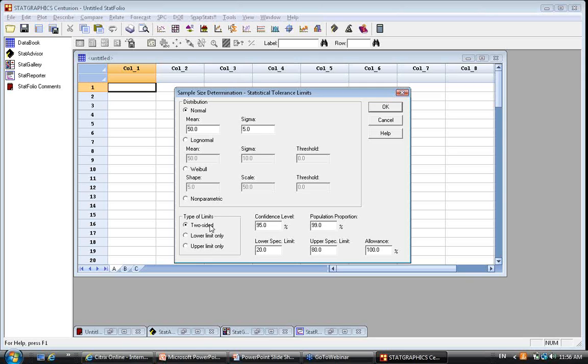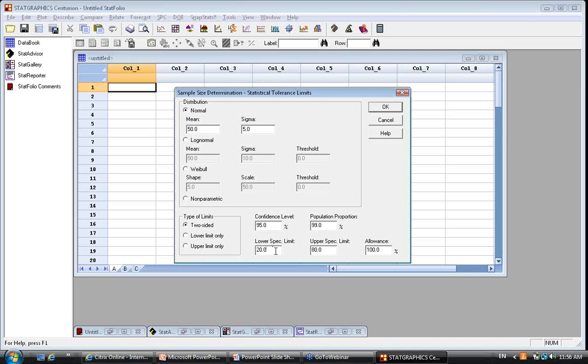Now, I can either do two-sided tolerance limits, as I would do if I had both an upper and a lower spec, or I can do one-sided tolerance bounds. One-sided tolerance bounds, for example, lower limit only, would be done if you only had a lower spec. Or if you only had an upper spec, you could ask for an upper tolerance bound.